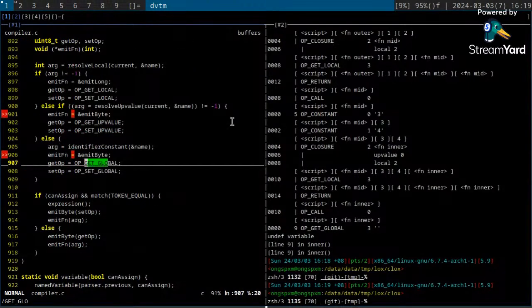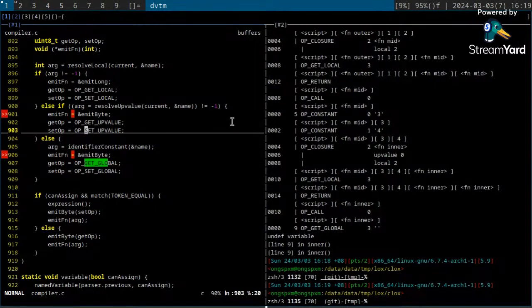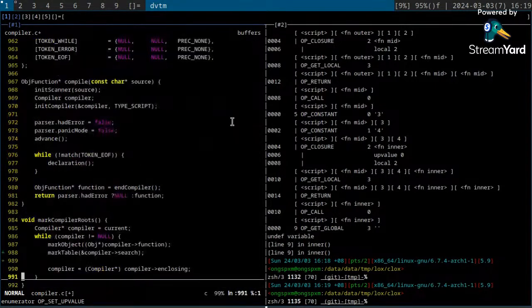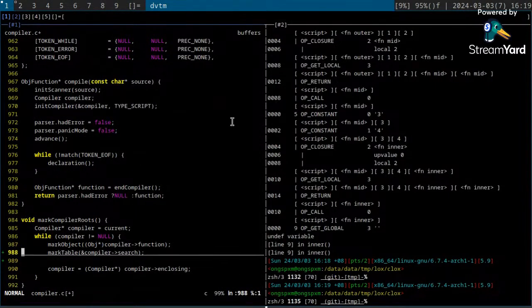Okay, so looking back at the code that we have there, we check a few things, right? They do a mark compiler route.